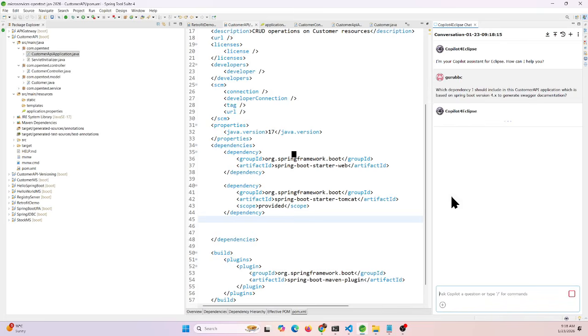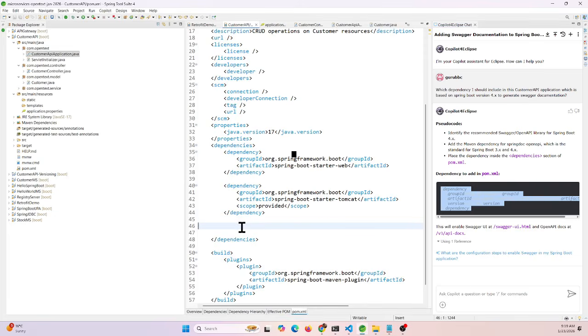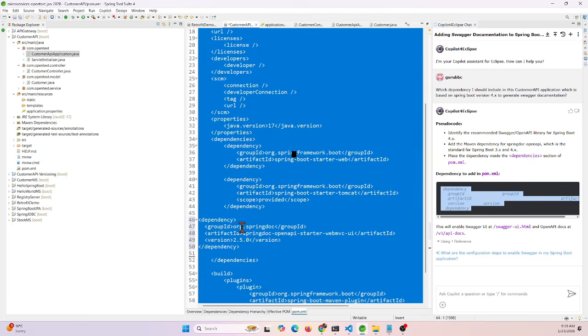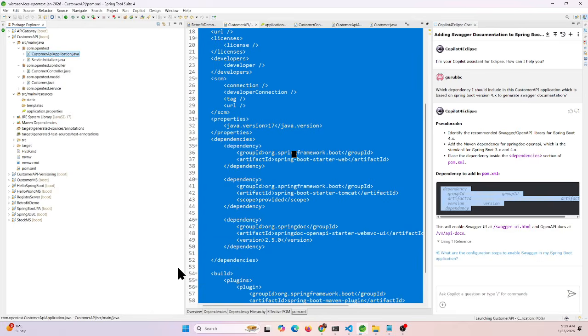And let's wait for the answer. Okay, see that if it is Spring Boot 3.x and 4.x, you just need to add this single dependency. So let us copy this and paste it here, and I just format this and save this and start the application. Now see the magic is going to happen.